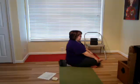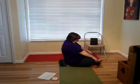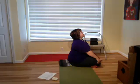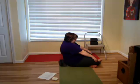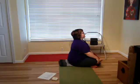So inhale, we lift the sternum, small back bend. Exhale, we tuck the chin to the chest and round the back. And you can use your hands on your legs for leverage here. We're going to continue inhaling, lifting the sternum. Exhaling, rounding the spine. And again, if you're sitting in a chair, you can totally do this. Feet will be planted on the floor.